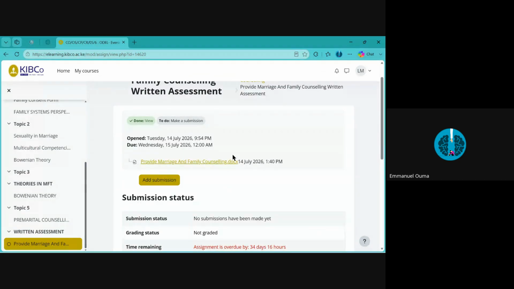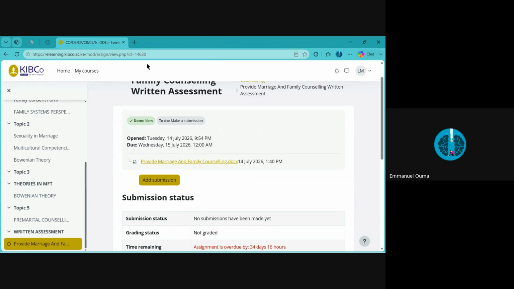After that is done, for those of us who are fast typers, if you've downloaded this document, what you do is you can put your answers on that same document, so that you put your content under question 1, for example, under question 2, question 3. After you finish, save that document. Okay, after you finish, you need to convert it into a PDF for ease of marking.